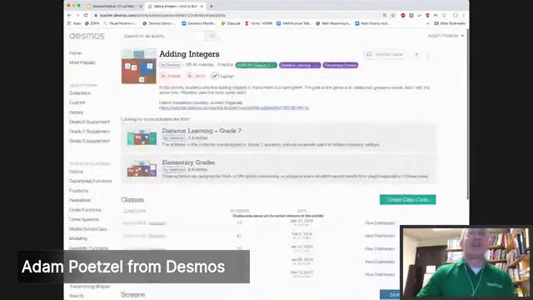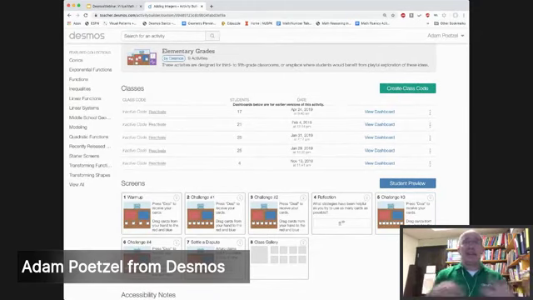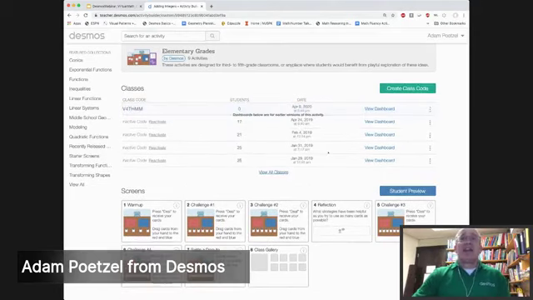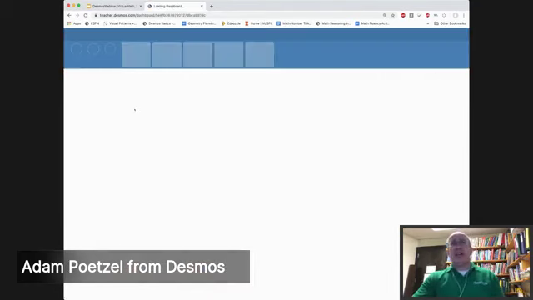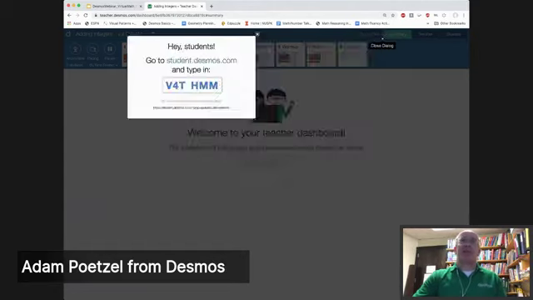And that shows, I love this integer one, by the way. This is a really awesome one, adding integers. This is a great interactive one, very good activity. And again, you can try it. You just have to hit create class code like I did, and you are good to go. If I hit create class code, the most recent code it creates is up top. And when I click that code, again, it gives me a pre-populated link I can share with students, or again, that 6-digit code to have them type in to student.desmos.com.